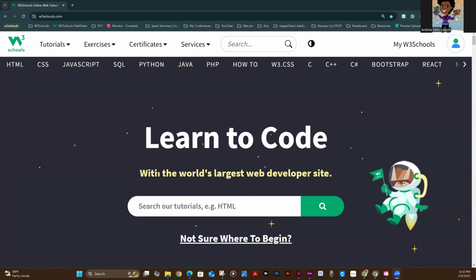All right, I want to do a quick video to show you the difference between buttons and navigation links, and when to use each. I'm going to show you right inside of W3 Schools, nothing fancy. At W3 Schools, if you want to know how to do anything, I just love this site.